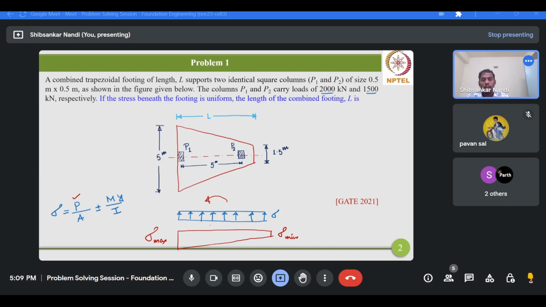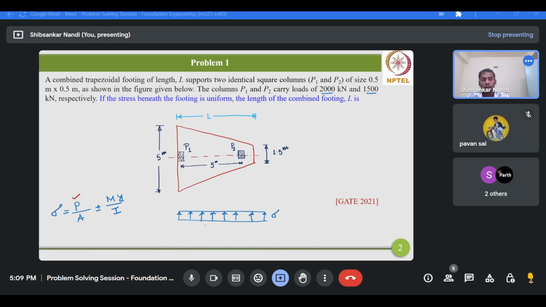If it's applied in this direction, the sense of the applied moment is very essential. In that case, the distribution will be reversed. So here it will be sigma min, here it will be sigma max. Therefore it's obvious that we should try to ensure there is no buildup of externally applied moment.